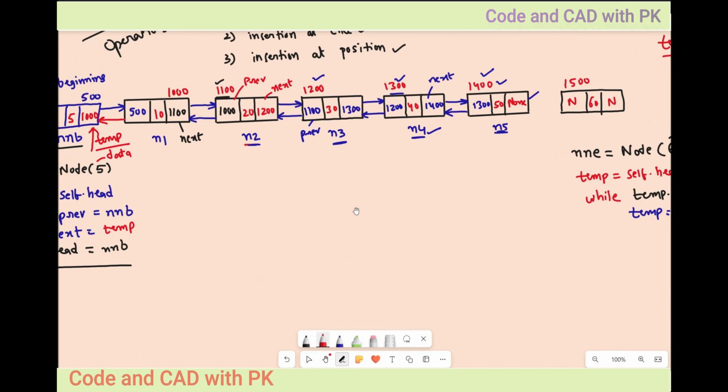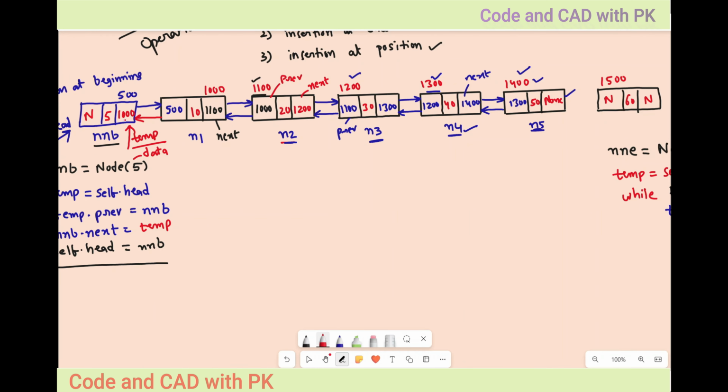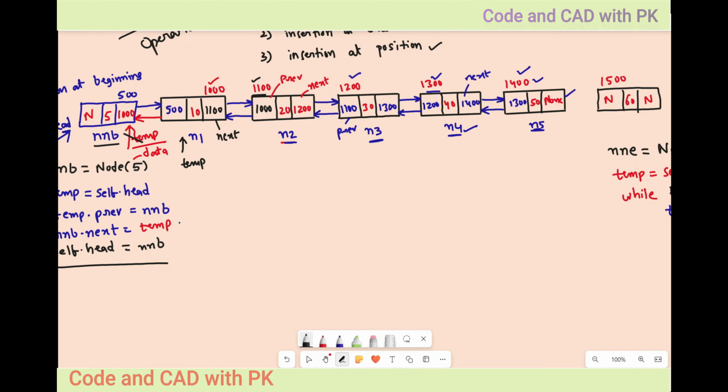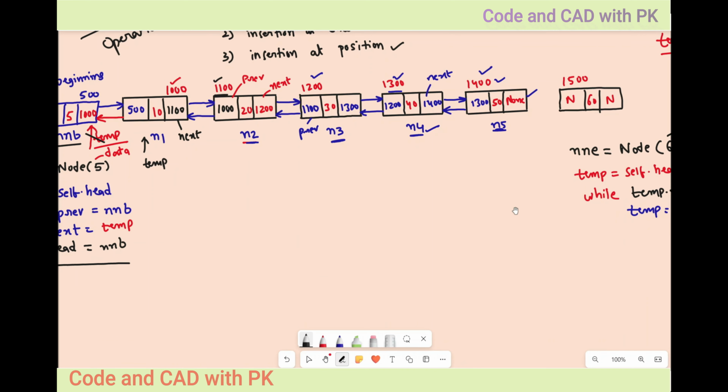Here what is temp dot next? Temp dot next is 1000. 1000 is here. Now temp is moving from this position to this position. Again, while temp dot next is not none.